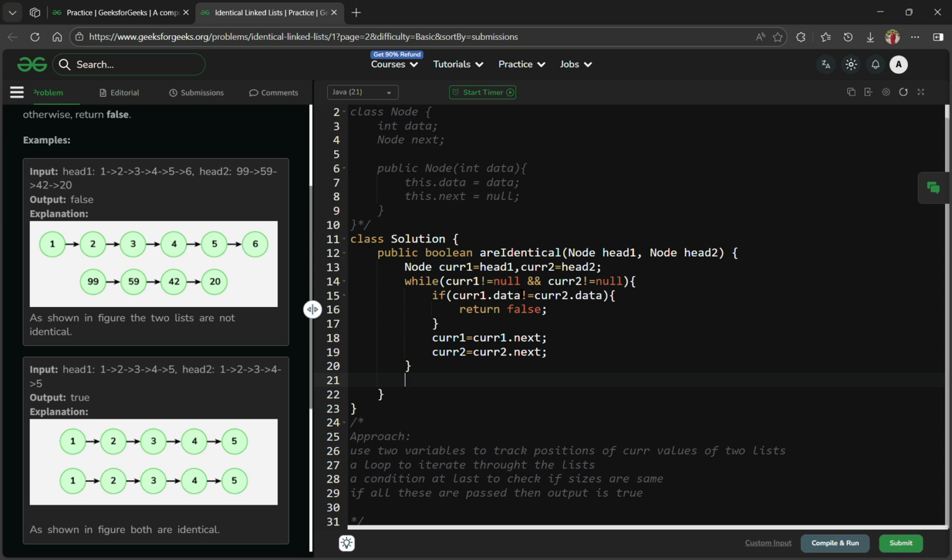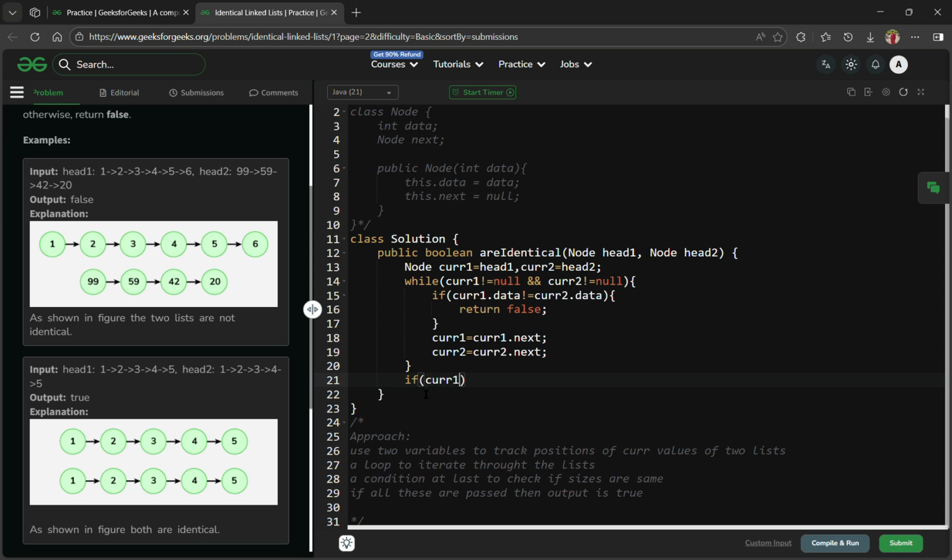So if any one of them is null, the loop breaks. If the values are all equal and both are equally traversed and both are out of their list length, both will be null and null. But in this case, one of them is not null, so this is where the sizes are not the same and the condition will apply.